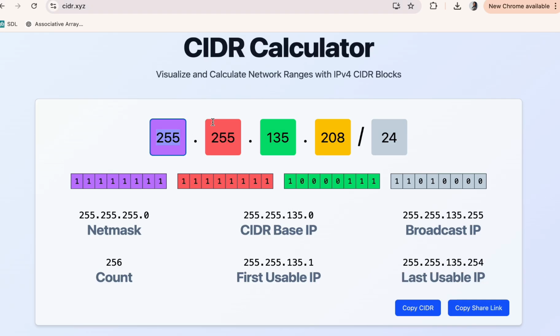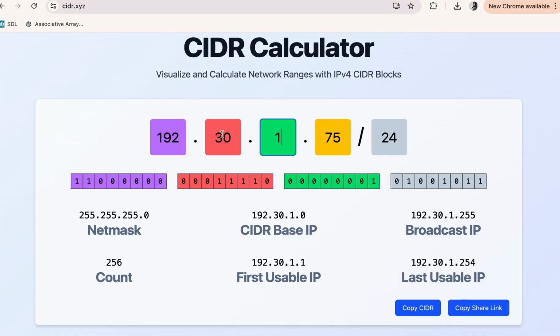Before going further, I will create a simple IP address. I have added 192.30.1.75/24. Now what is this? Maybe let me change 24 to 16. Okay, perfect.